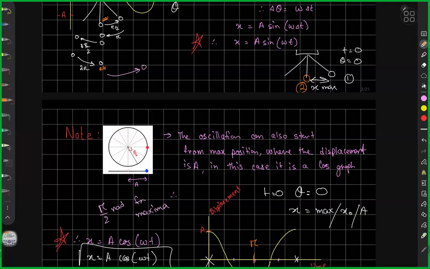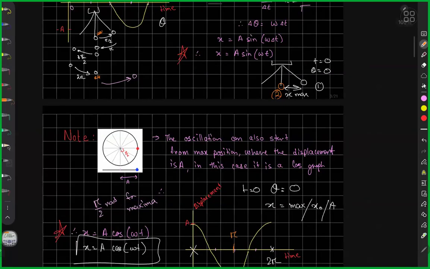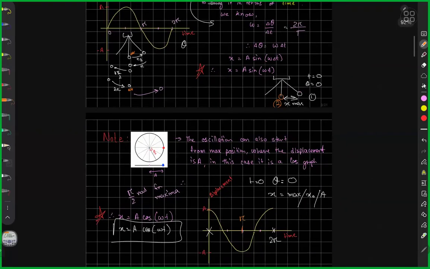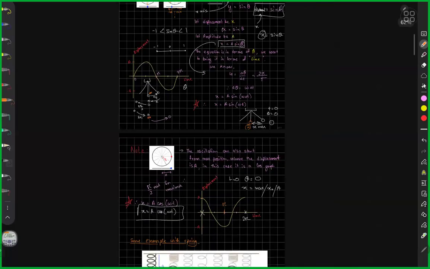Okay, sir, I wanted to ask: we know that in simple harmonic motion, acceleration and displacement are in opposite directions but are directly proportional to each other, right? Perfect, yes. And the proportionality constant is omega squared. Why is it omega squared? Why do we need omega squared as the constant? Perfect question.